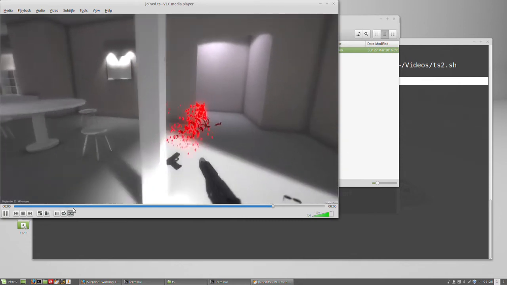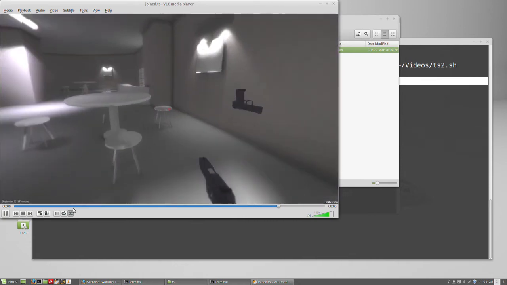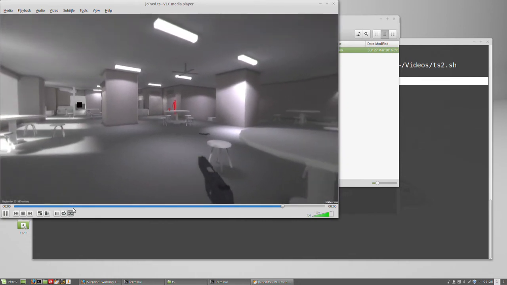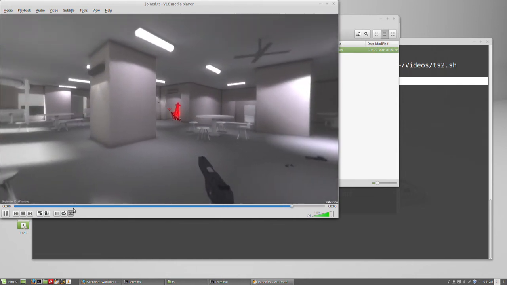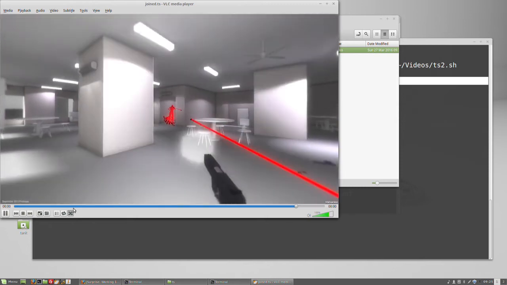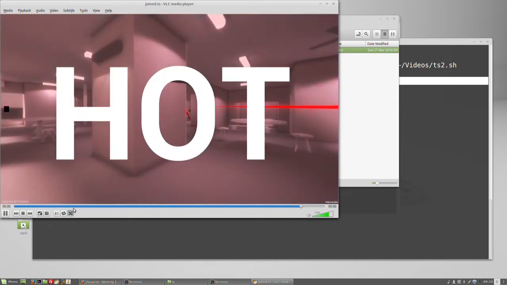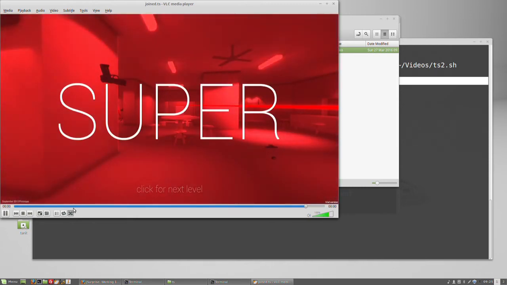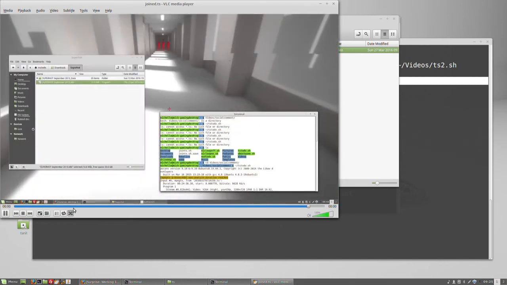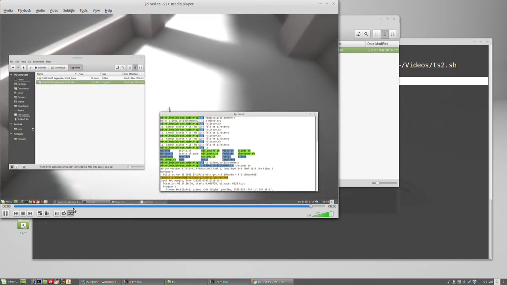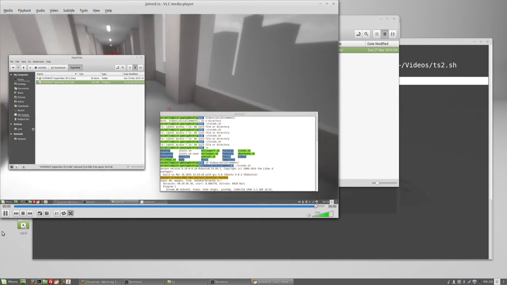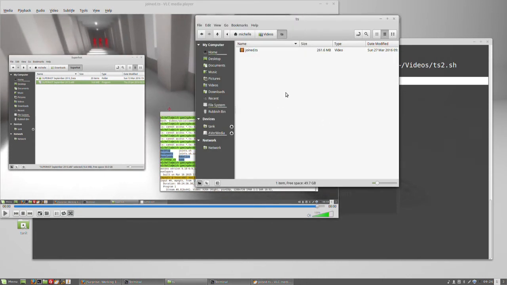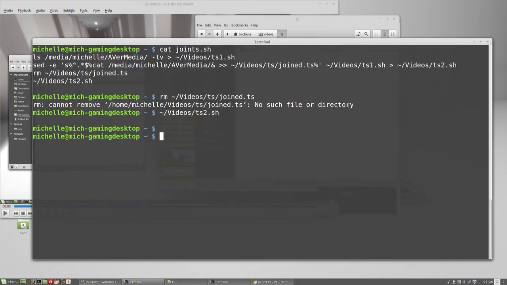There's one more somewhere, or is that it? Nope, throw the gun away, collect a new one, and then throw him. Oh, there's one behind him. And then we jump cut. Superhot, we just jump to the next one. There you go. It's just jumped to the next file in the sequence, and it's managed to concatenate them all together automatically.